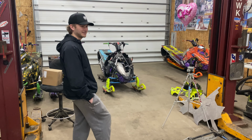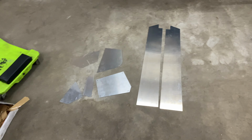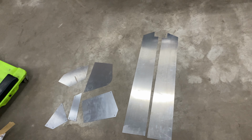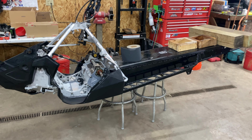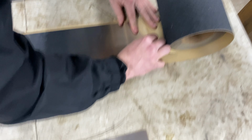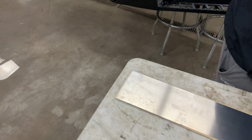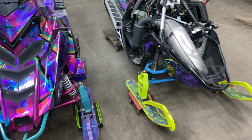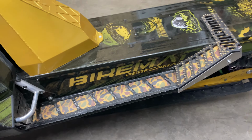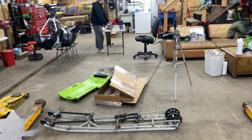Out here, another day of wrenching. Sammy boy just picked up a package from Moonlight Fab. Got all the cutouts ready to go, block-off plates, running board stuff. Get that all knocked out and do some more sealing. Another fun little speed secret is to put the grip tape on your running board block-offs before you stick them on. Last year we got a little creative with some custom longboard grip tape. Here's the Erica sled and my mod. Why not make it look cool? But we got black in stock, so that's what we're rolling with.